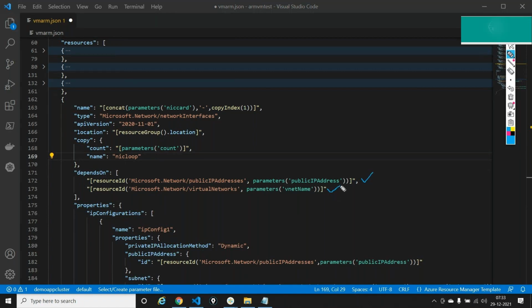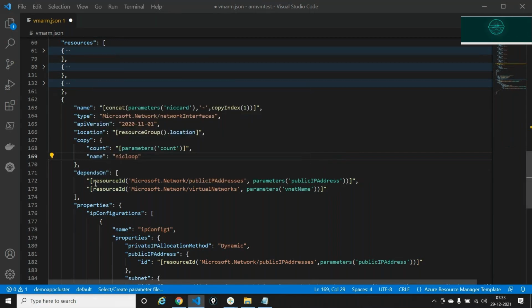Now, one thing that I changed here is the name of the public IP address, because public IP right now is not a single resource. It's 2 resources because I'm now creating 2 public IPs out here. So until and unless I have both the public IPs, I don't want this NIC card to be created. So in order to make sure that the change is accommodated, I'll just again take all this resource out. So I'll just rebuild it back again.